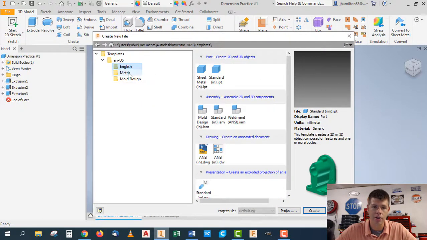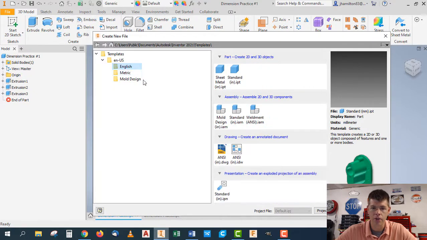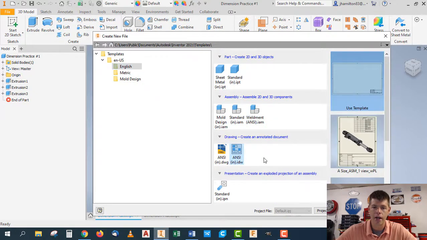So in your Inventor software, you have some standard templates for your IDW files, your drawing files. And if we look at English, for instance, on inches, you'll see right here, .idw. IDW is the preferred file format for Inventor for drawings. Please, please, please do not use this DWG. This is an old school AutoCAD format. I don't know why they have it in here as an option because it's really not the correct one. So when you make your drawing pages in Inventor, you always want to use an IDW file. Don't use the DWG. I wish they'd take that out, but it's always in there, so we got to deal with it.